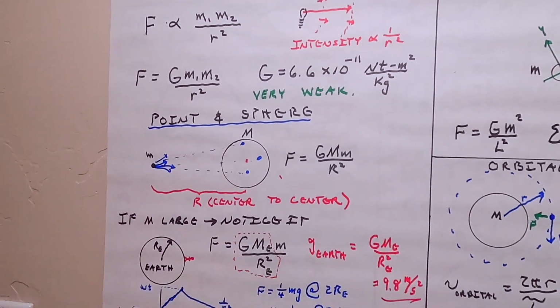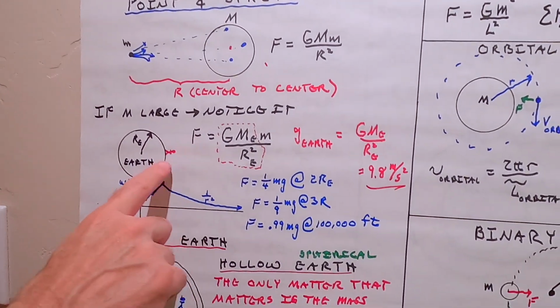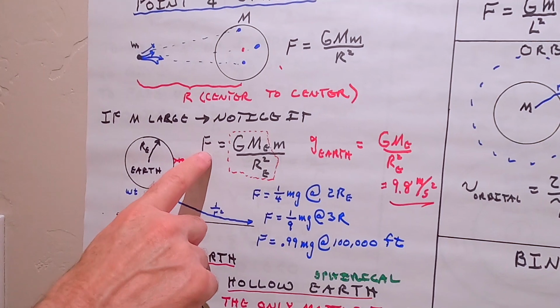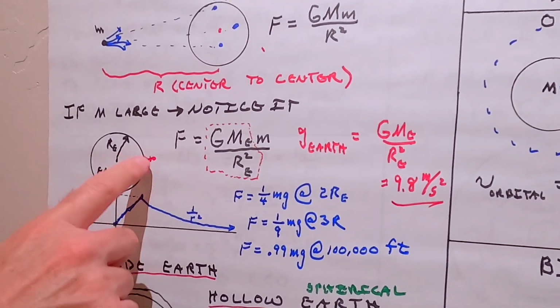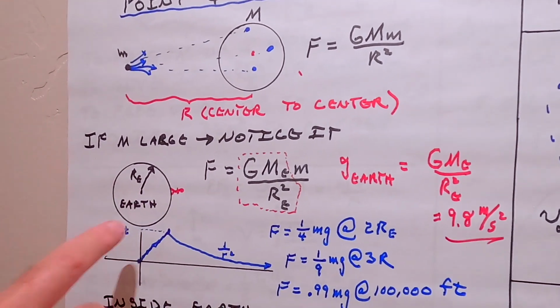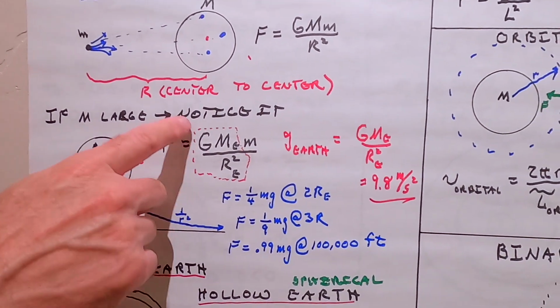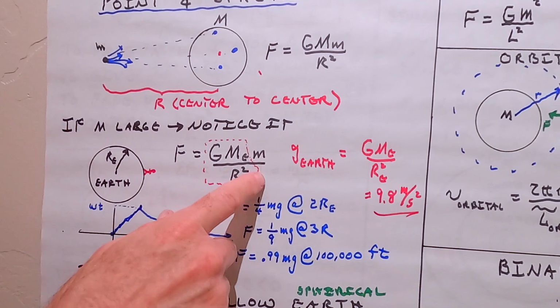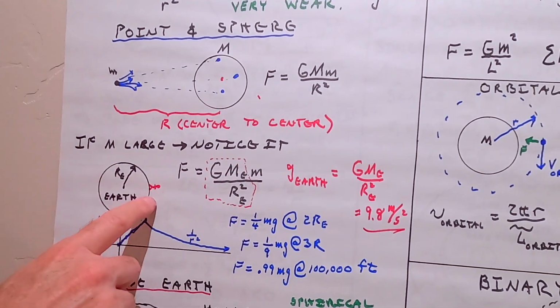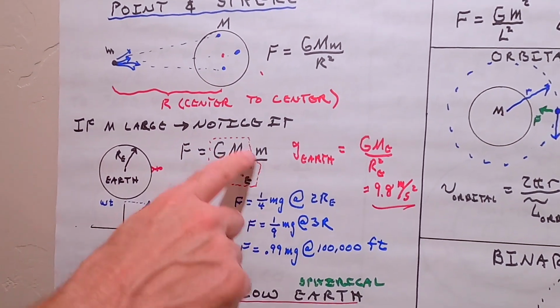The Earth right there. Matter of fact, don't we call that force our weight right here? This is just our weight. It's the force that the Earth pulls down on us right here. It's G, mass of the Earth, m over the radius of the Earth squared. And you notice, when you're walking around the Earth, these guys don't change much.